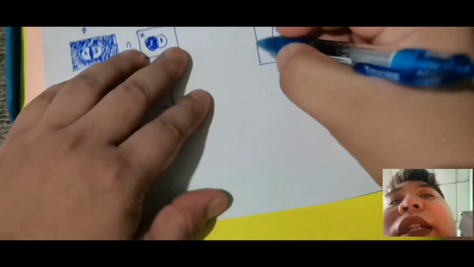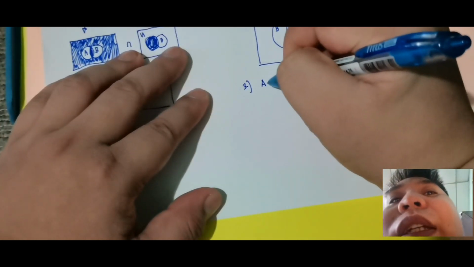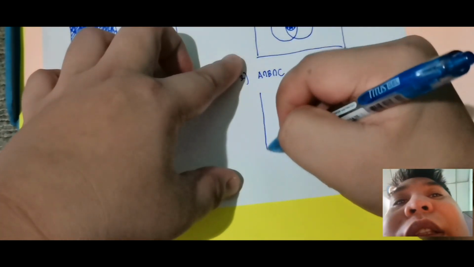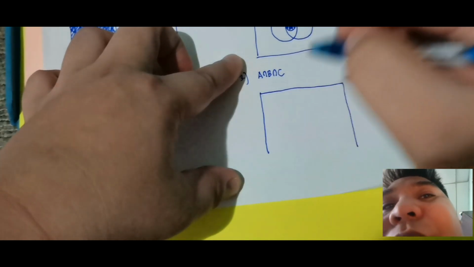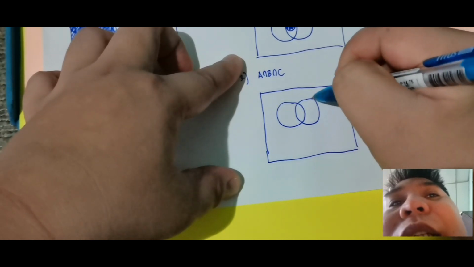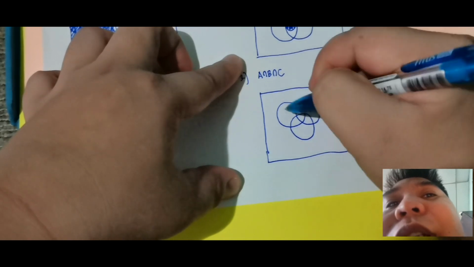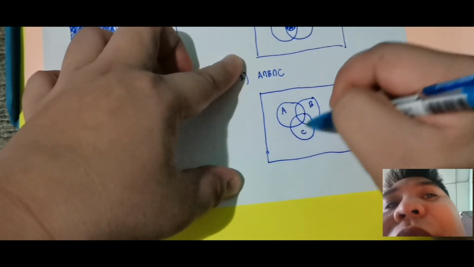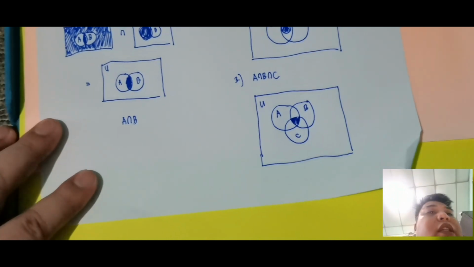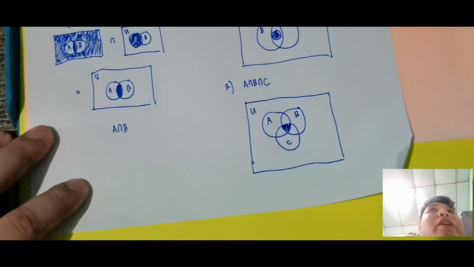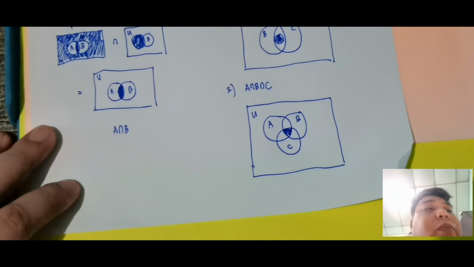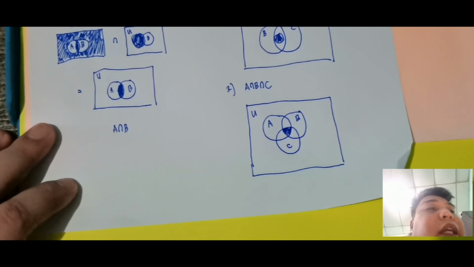Okay, so, number 3, lastly, sir, paano pag tatlong set? So, for example, A intersection B intersection C. Sir, paano pag ganyan? So, pag ganyan, lakihan ko lang yung drawing. So, mag-drawing ako dito ng isang circle, isa pang circle, then isa pang circle dito. So, let's say ito yung A, ito yung B, ito yung C. So, meaning, ito yung kanilang common. So, ito yung U. Okay, so ganyan naman pag tatlong sets yung pinag-uusapan. So, pag 4, ganyan lang, drawing mo lang overlap, hanapin mo na yung pinaka-common sa kanilang lahat. Okay, so proceed tayo doon sa next definition. So, hoping na naintindihan mo itong mga drawing-drawing niyan sa Venn diagram. Malaking bagay kasi yan sa pag-solve.